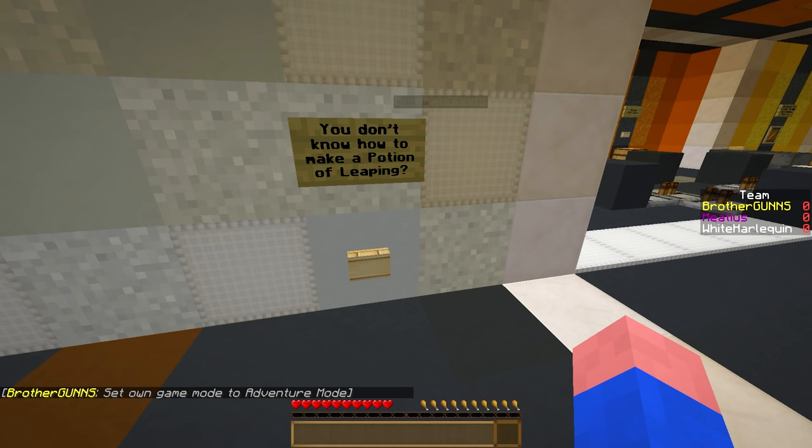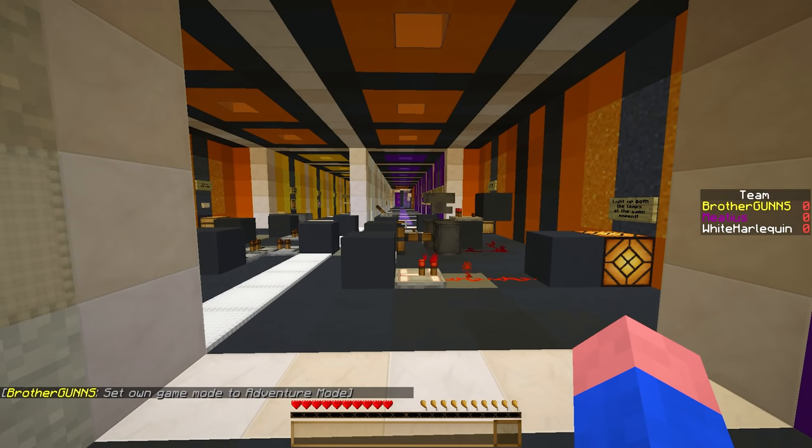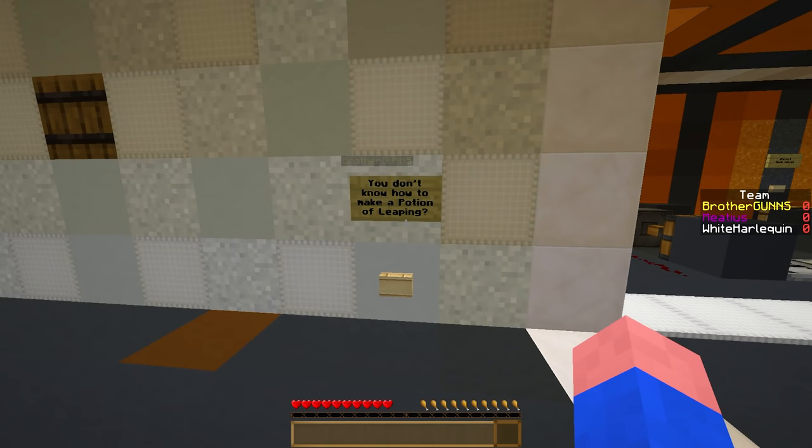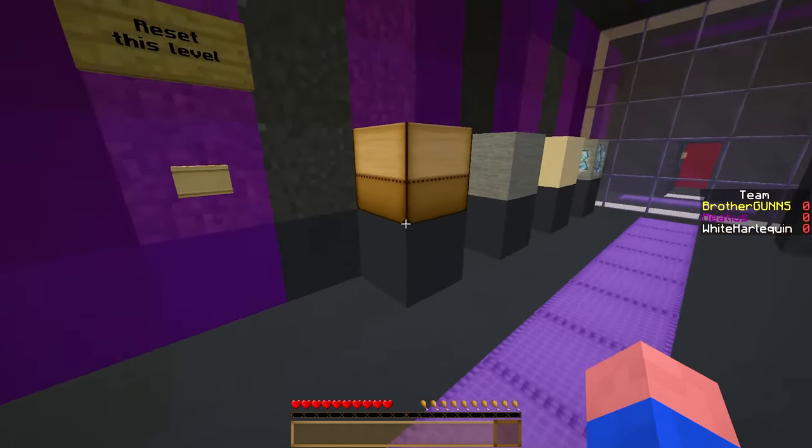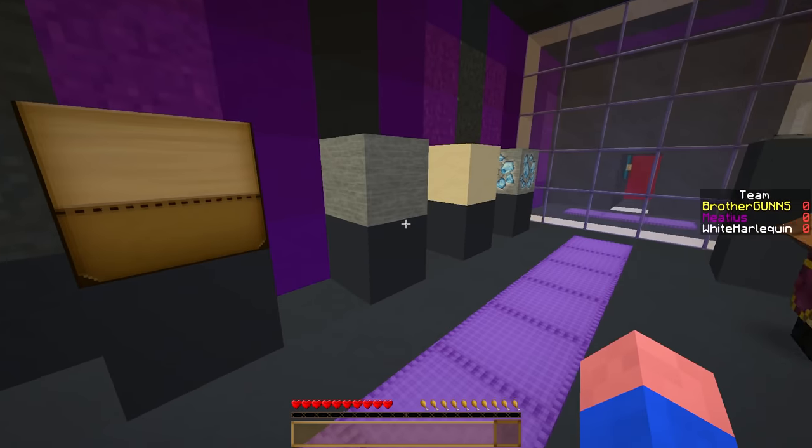We looked at it for a while. Then as soon as we stopped, you figured out how to get power to my side, and figuring out the comparator coming off the hopper solved the whole thing. Yeah, exactly. The rest of it was easy mode. You don't know how to make a potion of leaping. Okay? Reset so this level.